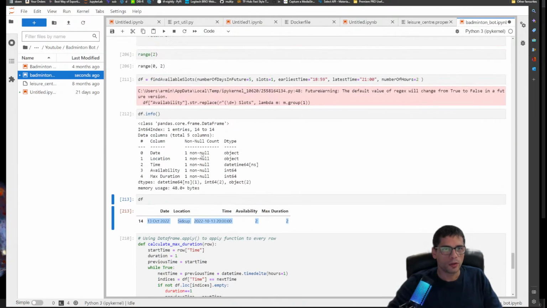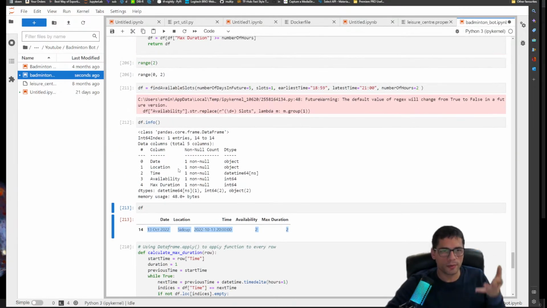What I can now do, and maybe that's what I'm going to do next time, is try to make this run inside a Docker container. There won't be a browser in this Docker container, so I have to run Chrome in headless mode. That's going to be fun. You won't be able to see the browser like I can see now.